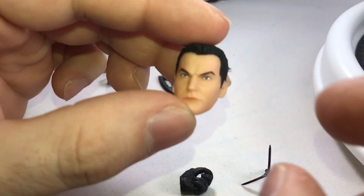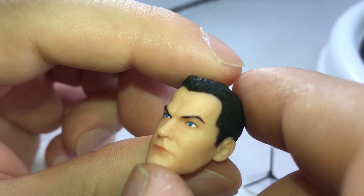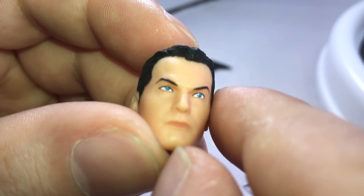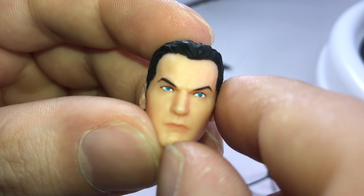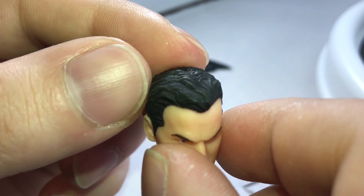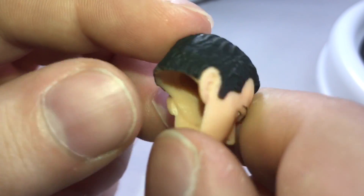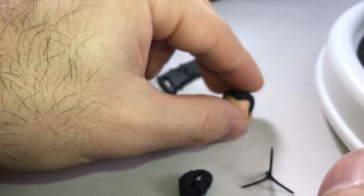This is the exclusive edition. Let's look at the granddaddy of them all — the Bruce Wayne head sculpt. Look at those blue eyes. He's got a lot of nice detail in the hair, especially on the back and top of the hair. There are a lot of nice creases and the sculpt is excellent. There's no paint bleed. The paint lines are super sharp, especially in the eyebrows and the eyes — you can even see the black pupils inside his eyes. Great paint apps. On the front of the hair, the sculpt could have been a little bit more detailed. If the front of the hair was as well-sculpted as the back, this would have been the most ridiculous head sculpt — especially a Bruce Wayne head sculpt — that I have ever seen. It is the best, but there's a difference between being the best and being untouchable, and this falls just shy of untouchable, but pretty ridiculously great nonetheless.